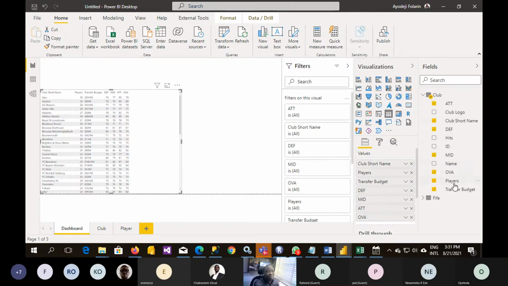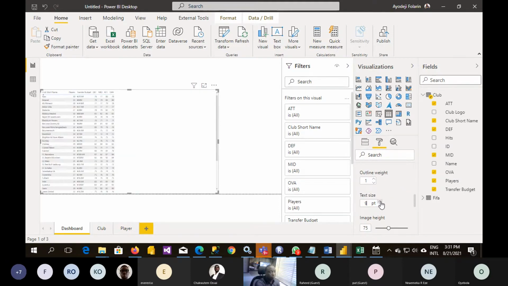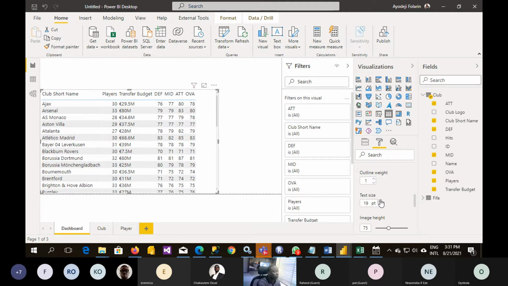So I think that is all I would like to show here. Let me just do a little beautification on this as we move on. On my grid, quickly increase the fonts of the text. Okay, this is legible. I believe we can all see what I have here now.